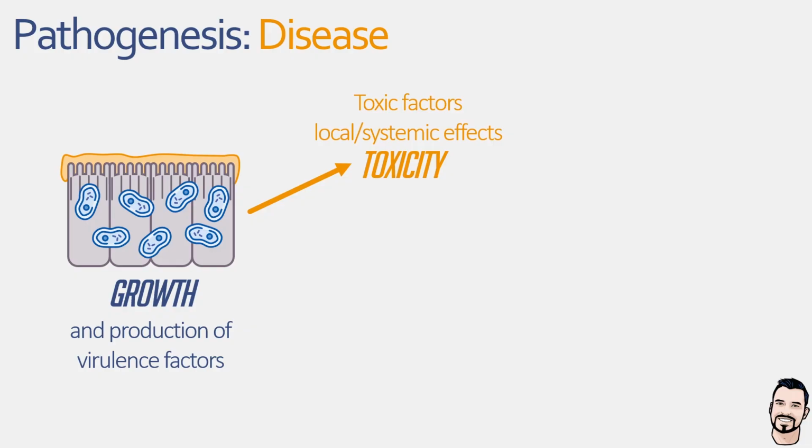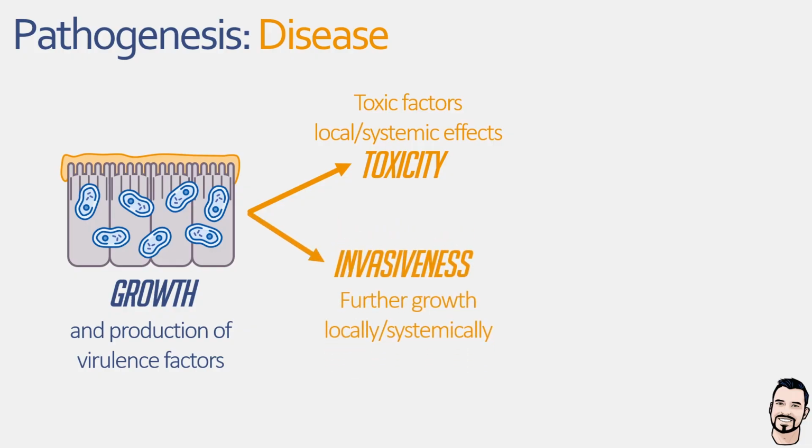Now, a second major contributor to disease is invasiveness. Here, damage results from the physical spread of the microorganism through tissues or via the bloodstream. As pathogens invade new sites, they can directly damage cells and tissues. And it's not just that. The host's inflammatory and immune responses will contribute significantly to disease severity, sometimes causing more harm than the microorganism itself. However, this is by design of the microorganism.